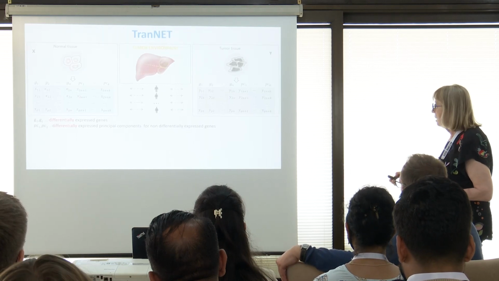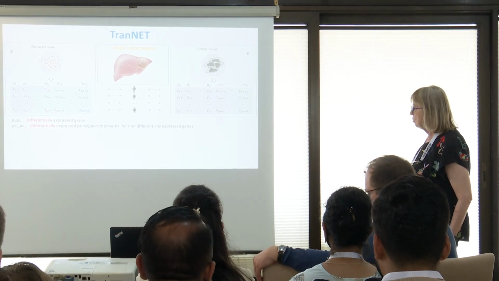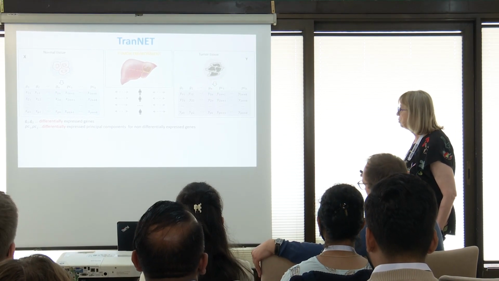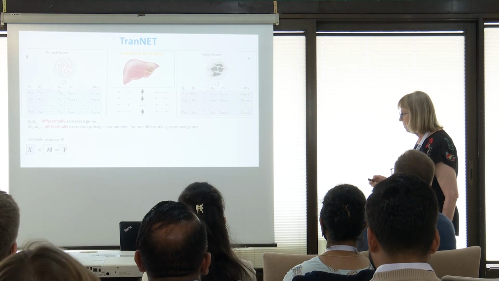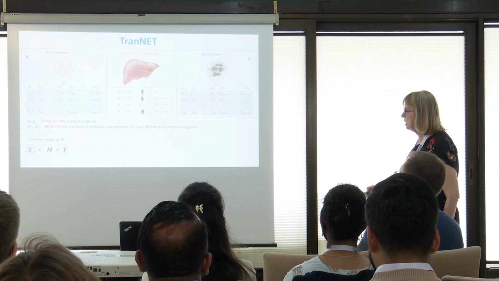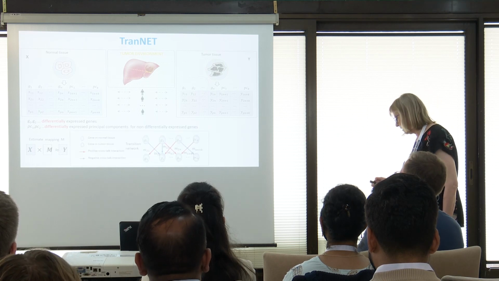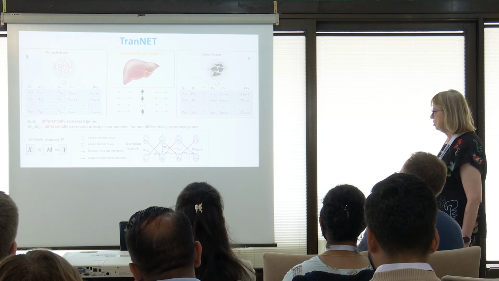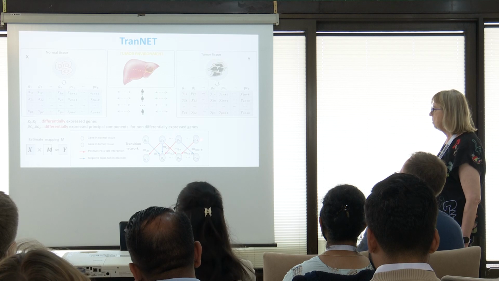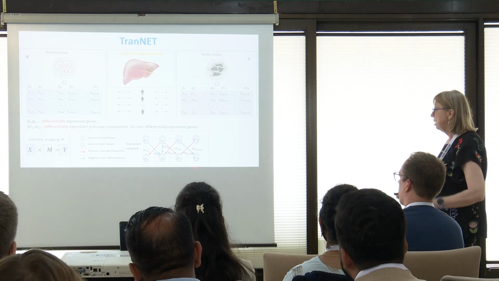Okay, now we know what the two matrices are, and what we do is compute a transition matrix from X to Y, the transition matrix M, that we can think of as a bipartite graph that goes from the genes and principal components in the normal tissue to genes and principal components in tumor tissue.